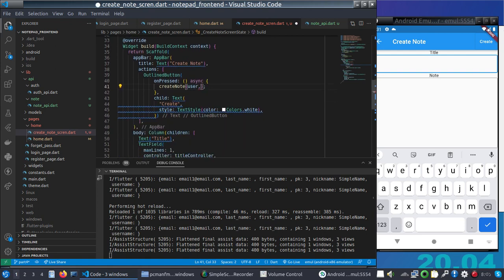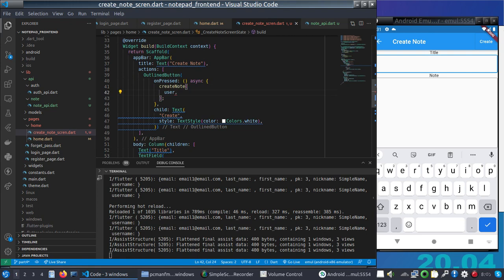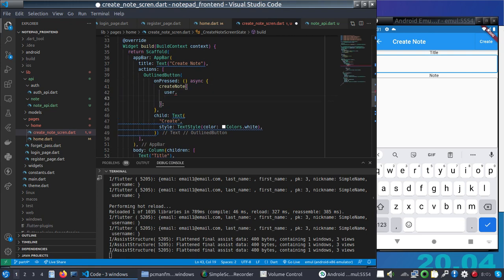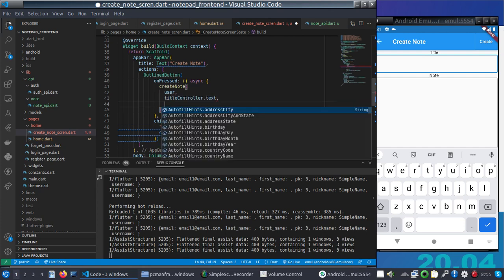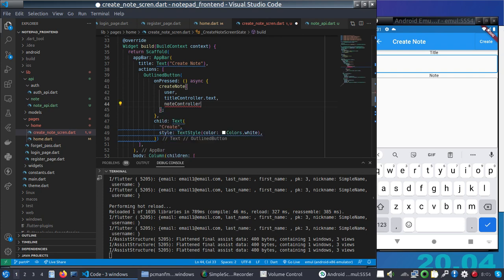And it needs two more things, title and note. Title is coming from title controller dot text, and note is coming from note controller dot text, and we will ensure that they are not empty.